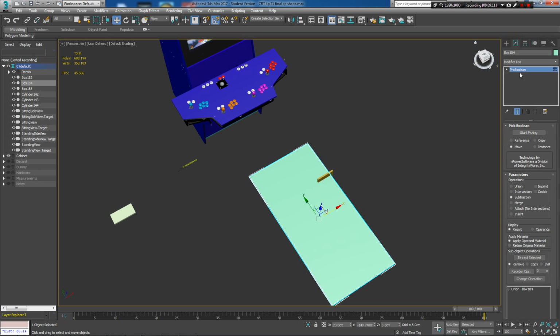Now it's weird. It's not a modifier like you think it would be. It's like some kind of a container. The way you get into it is you expand the Pro Boolean, click on Operands, and down here are the original objects that it's made of, which is currently 1. Anyway, if you click Start Picking here, you can pick any object, and by default it's going to cut from it. That's set here. So I'm going to click that little wedge piece away.